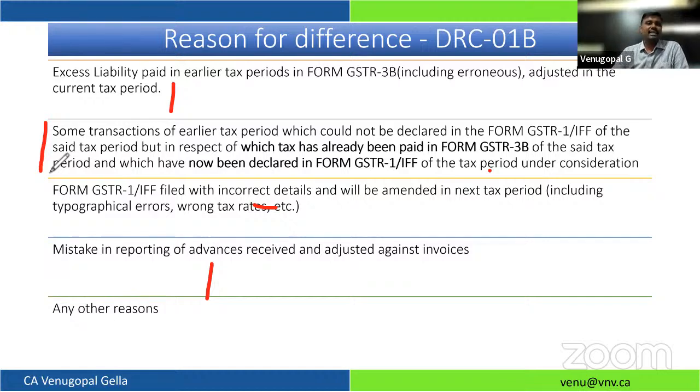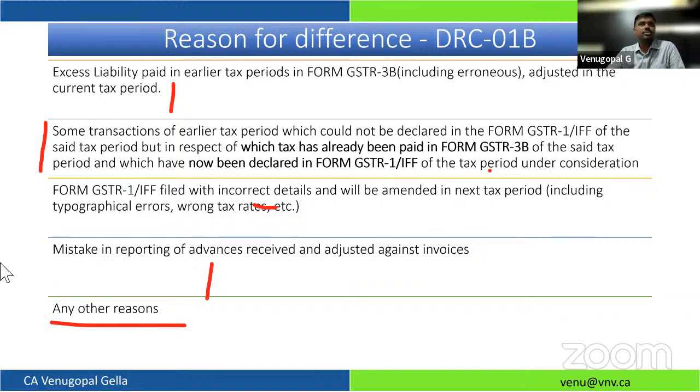Or you can say that, hey, by mistake, my accountant made a mistake. Instead of showing 1 lakh liability, he has shown 10 lakhs liability, but my liability is only 1 lakh. In the next month return, I'll be correcting the 10 lakhs to 1 lakh. You can give that as a reply. Or I have paid the tax on an advance, and I forgot to report my adjustment of the advance, which I'll adjust in the next period. If you think that there is any other reason which you want to report, you can report any other reason also.